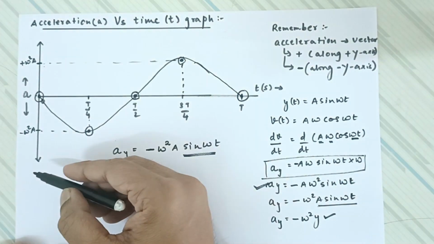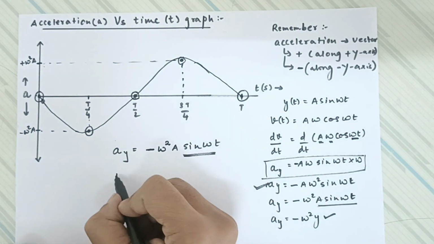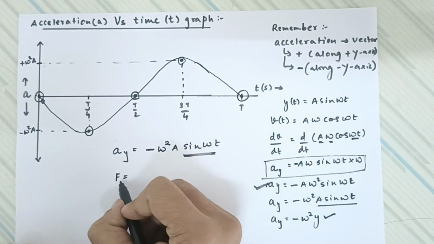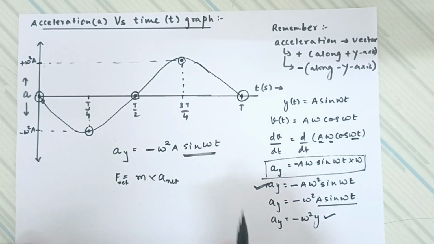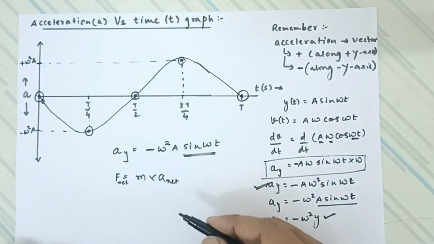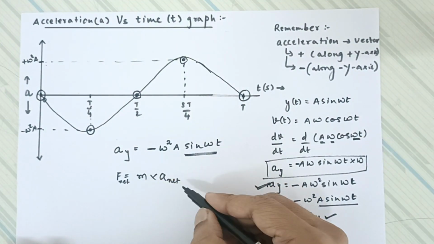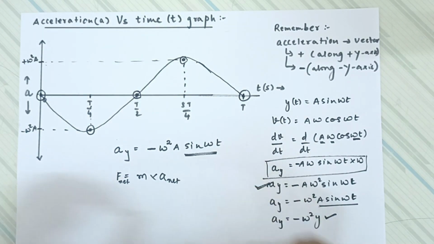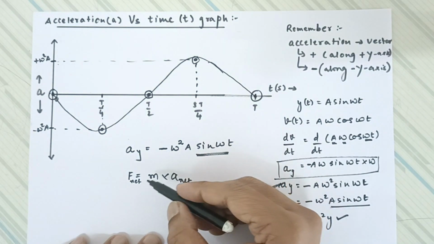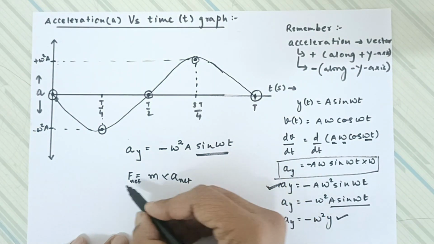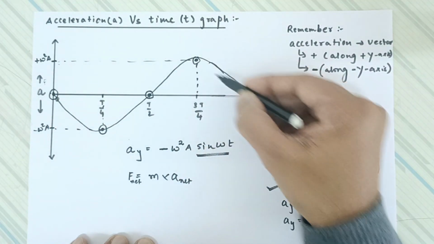Now the same graph would be repeating again for the force, because force is the net force. By the way, net force is equal to mass times the net acceleration. I will explain in the next part how F net and ma, net acceleration and F net, are related. That would be covered in the next one, but please understand that the nature of F and a are the same. So if I simply write down force, the force will also have this kind of nature.